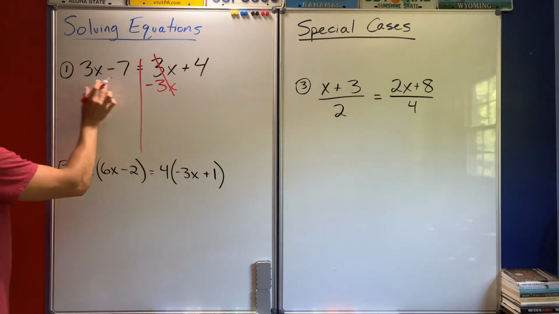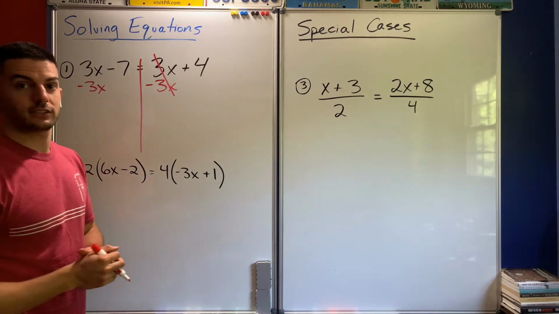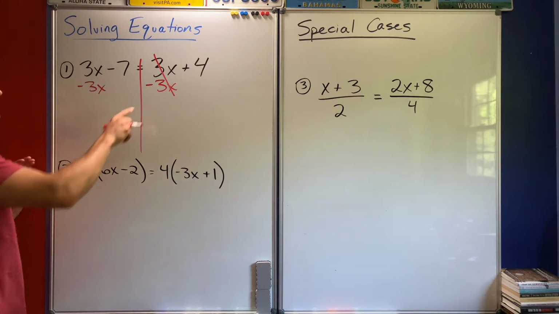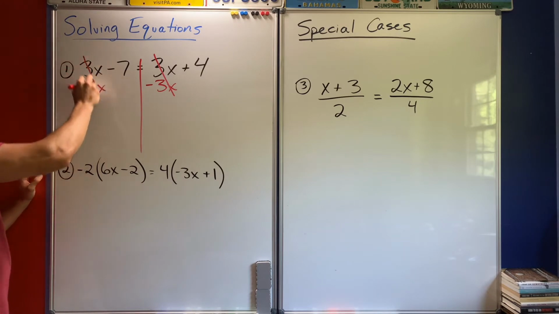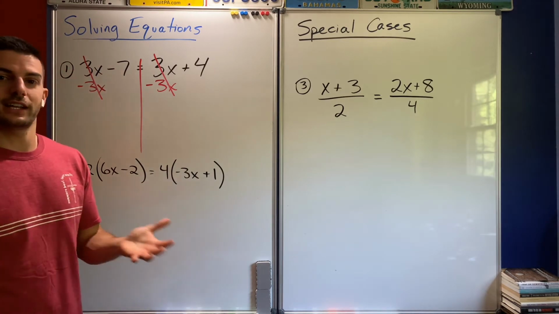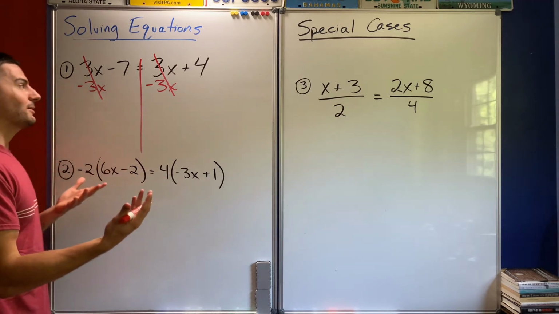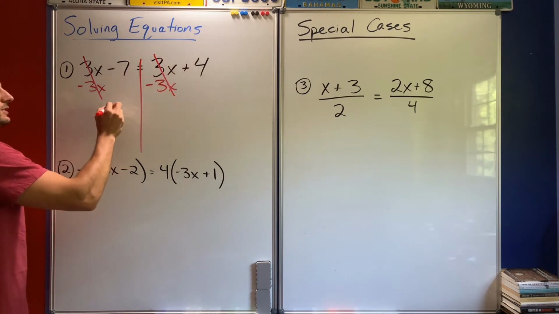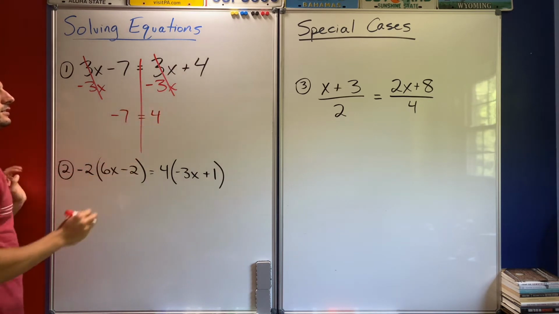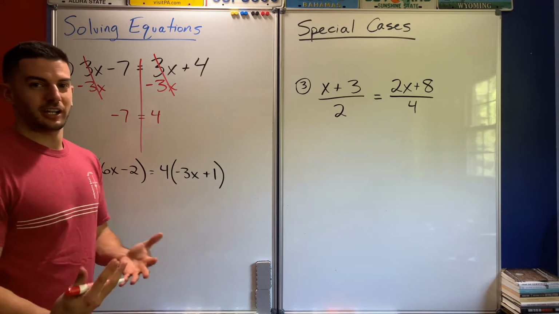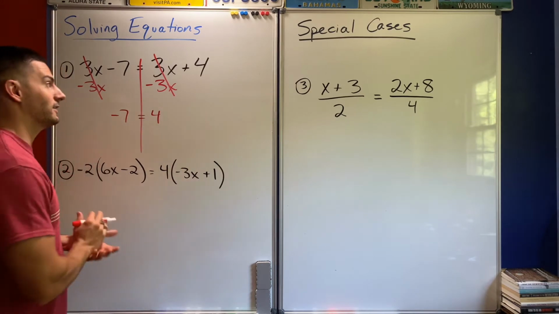But then when I go to do that on this side as well, I'm also doing 3x minus 3x. That canceled on the right side, so it's also going to cancel on the left side too, because 3x minus 3x equals 0x, and that cancels that out as well. So what happens here? Let's write just what's left. All I'm left with is negative 7 equals 4. And I'm no longer able to solve for x because there's no x's left. I canceled them all out.